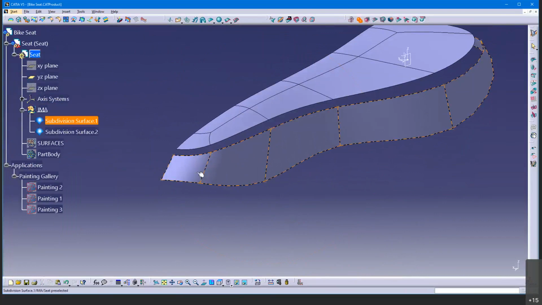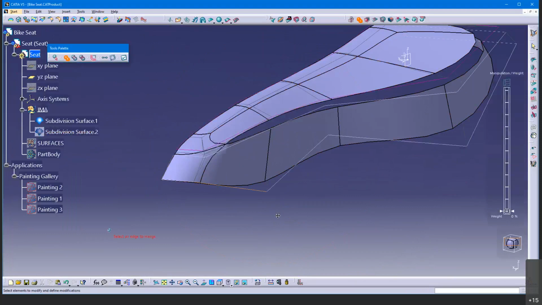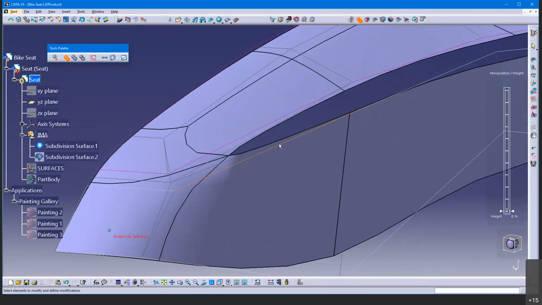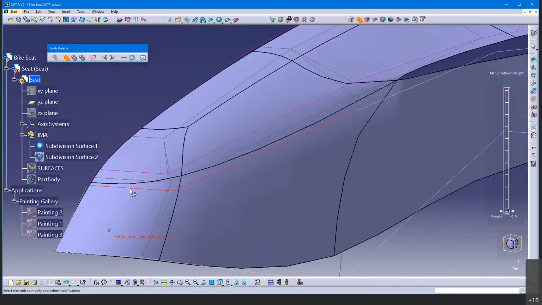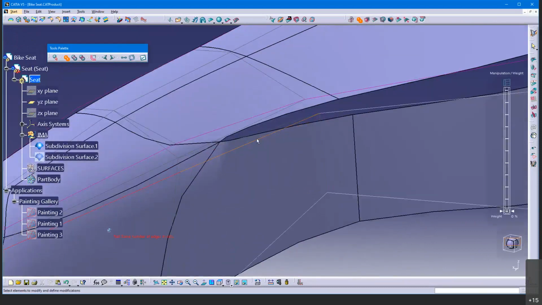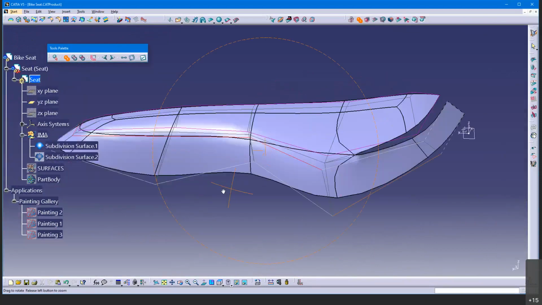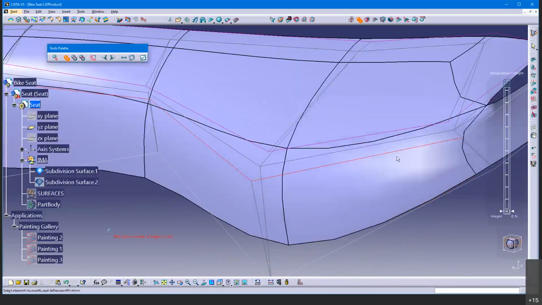I want to select here and then here, and it's going to start merging them. And I'm going to start off with merge mode. I'm going to hold down the shift key, start going around. And it's merging, as I said, these edges together.